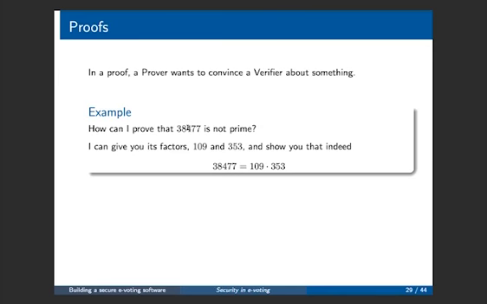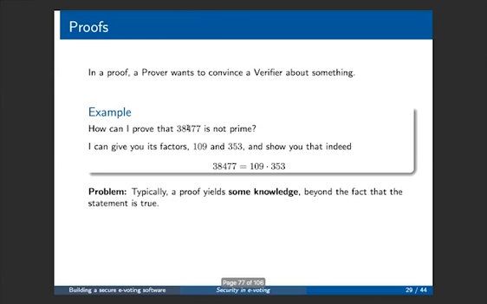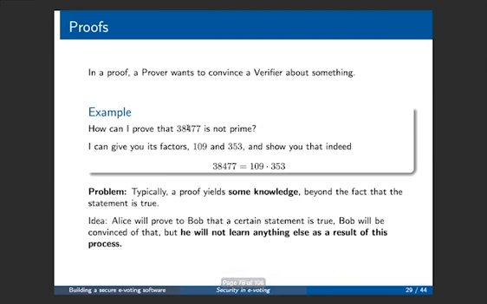But we have a problem here. And this is actually not a good example of zero knowledge proof of knowledge, because you got some knowledge. So you didn't only get convinced that this number is not prime, but you also learned the corresponding factors. Therefore, this is not zero knowledge. So what we want to achieve with zero knowledge proof of knowledge in e-voting is to be able to convince someone that a statement is true, but also in a way so that you just learn that the statement is true, but nothing else, no other extra information whatsoever related to that proof.